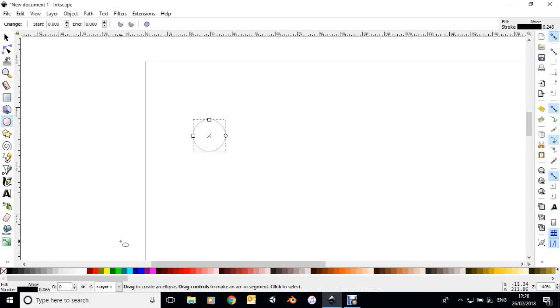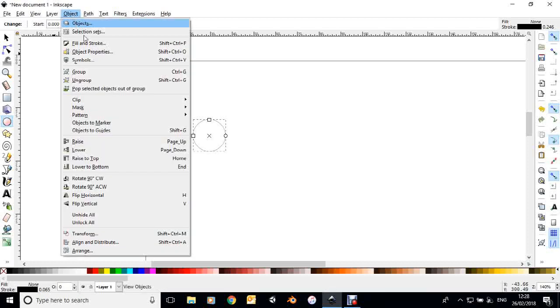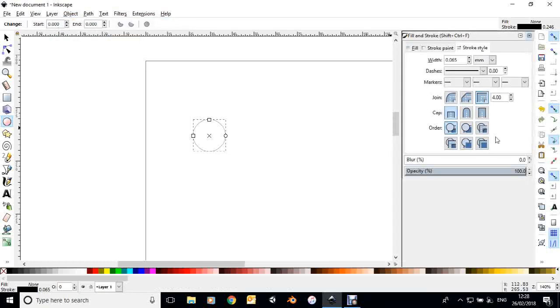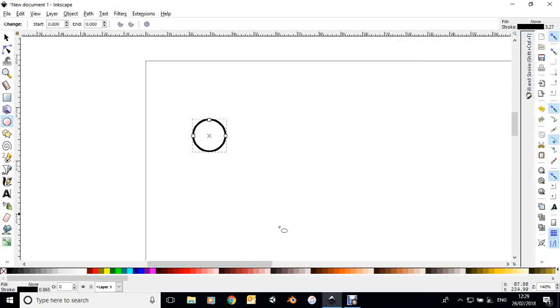Okay. There's my circle. I don't want a fill here, so I'm just going to click on the cross there. I want a black outline, but I think my outline is minimal at the moment, so I'm just going to go into the object menu where I can pick up the fill and stroke options. Yeah, and just make that outline a bit thicker. So I can control the fill, the color of the outline, and the style of the outline here. Okay, so that's going to be the knob at the end of the cannon. I don't particularly want this at the moment, so I shall just shrink it down to a little icon there.